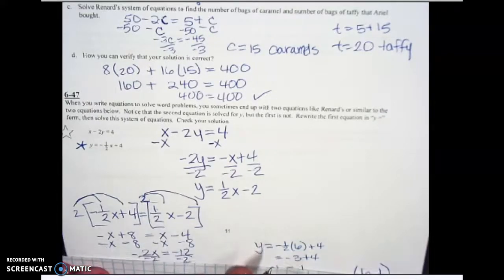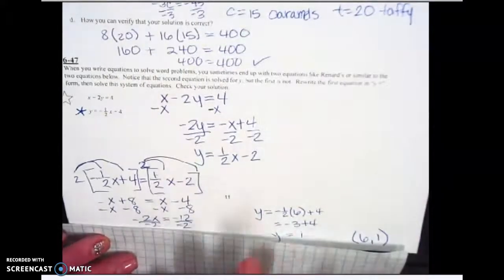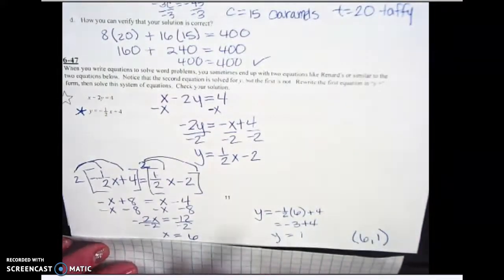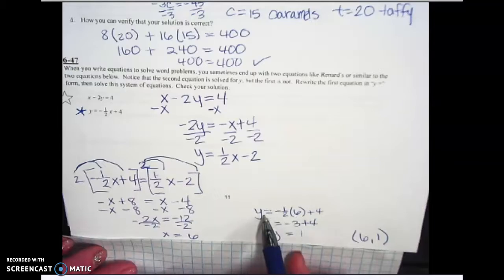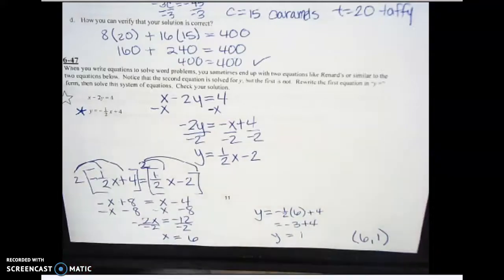So to get that variable by itself, I'm going to subtract x from both sides and then divide everything by negative 2, which makes my answer positive because I had a negative over there as well. So negative 12 divided by negative 2 is positive 6. Once you figured out what your x is, plug it back in. So I'm going to plug it back into the second equation. Half of 6 is 3, but it's negative, so negative 3 plus 4 is positive 1. That means our ordered pair is 6, 1.